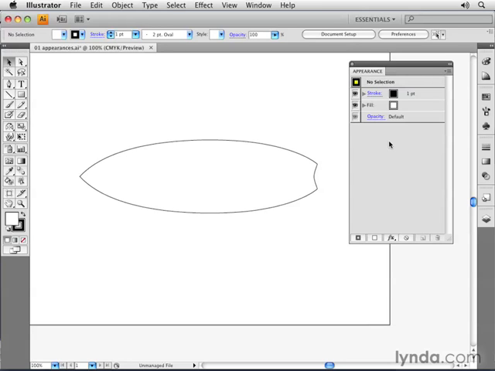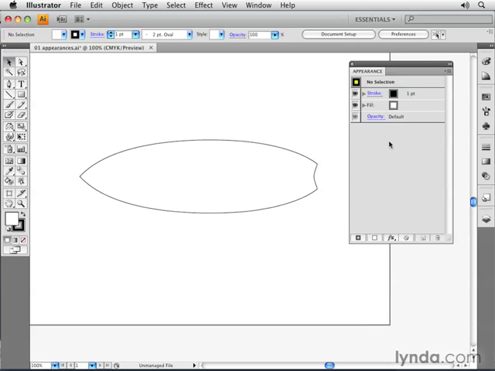So first, let's understand exactly what an appearance is. As we had discussed way back in the beginning of this video title, we understand the concept of there being a path inside of Illustrator, and that path is made up of anchor points. Now the path itself is something that's there for us to see. It defines the shape itself, but if you don't have any stroke or fills applied to that particular path, then the path itself is invisible. It's only for us to see on a computer screen, but on paper, when it gets printed out, it does not appear at all.